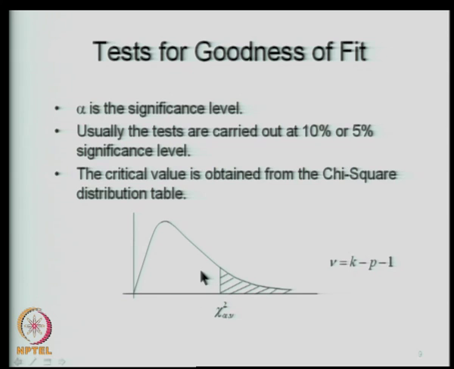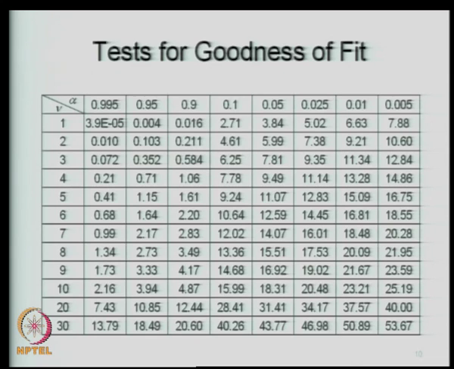The tables for these are available in any standard textbook on statistics. So, we use the tables, and from the computed value we just compare it with the critical values of chi-square that are available from the table. The table gives specifically chi-square values for a given alpha and nu value, which we know how to compute. Now, this is how the tables look. Say alpha is 0.995, 0.95, etc. Typically we will be using 0.1, 0.05, etc. So, this is 10%, this is 5% significance, 2.5% significance, and so on.